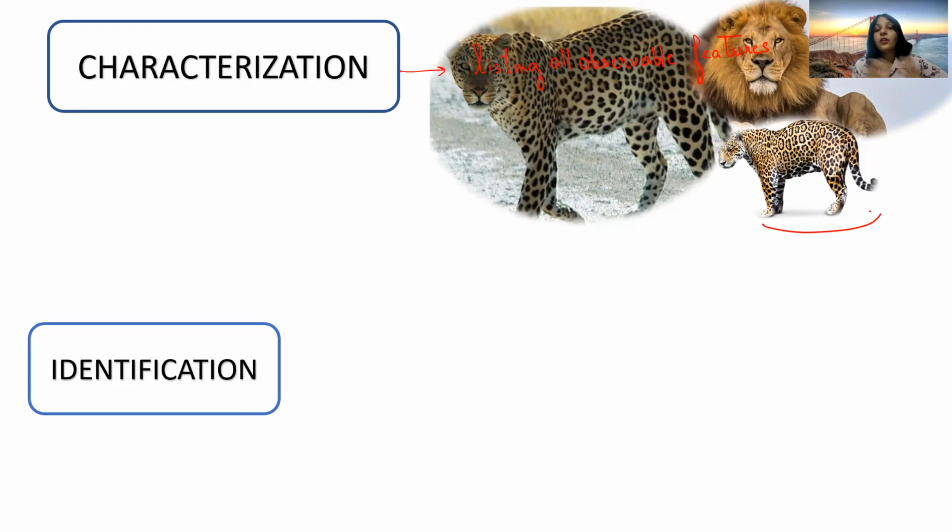Now, what are the similarities? If we look at their eyes, they also have cat-like eyes. The other animals also have a cat-like appearance, but they are big cats. They all have retractable claws. They all can roar, produce a loud sound. So what does this mean? This means that they have certain similarities. What are we going to do? We are going to put them in one group which has all those similarities. So this is how we are identifying.